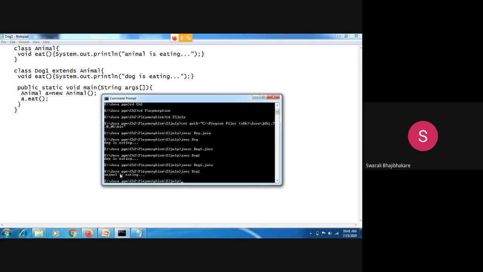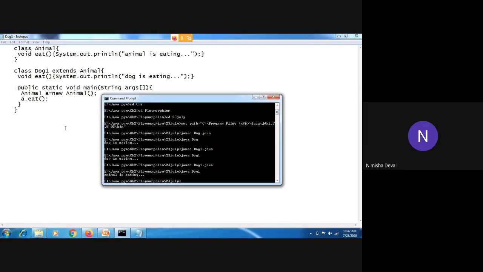At that time animal is eating, means the method of the animal class is executed over here, because we have created a simple object for the animal class, not with the help of the dog class. Whenever upcasting is used, the method which is present in the child class that we used to create the object of the parent class gets implemented, not the parent class method.